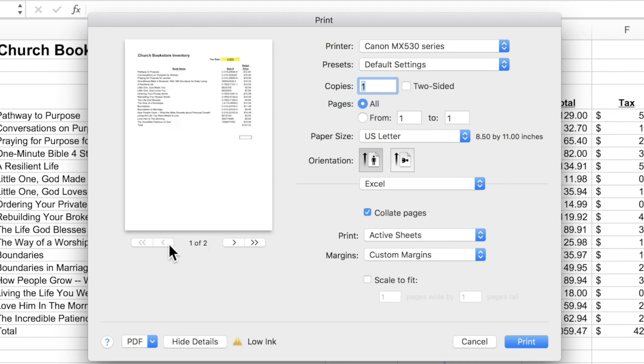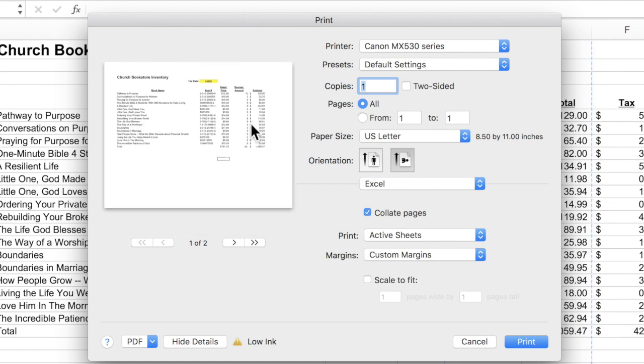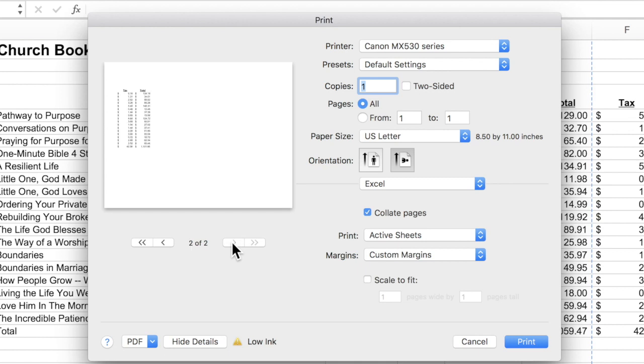So one of the first things that you can do to adjust this and to hopefully have this print out correctly is to change the orientation of the page. I'm going to come here, and there's a little button that looks like it's sideways. This print dialog box will look slightly different in Windows, but you'll see the same idea. So when I hit it sideways, it looks a little better. You can see more columns, but again, it's telling me I have 2 pages. So if I click on that little right arrow here, we're still going to wind up with a second page with a lot of numbers that don't mean anything to us.